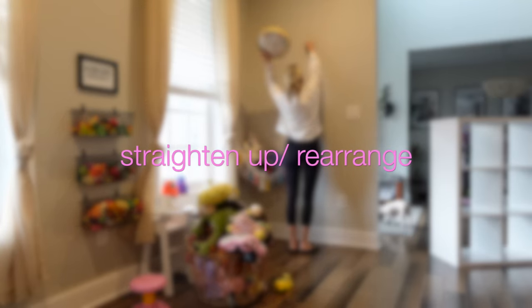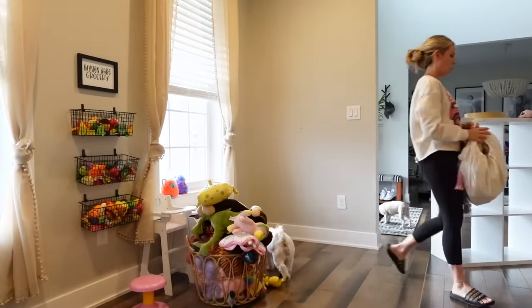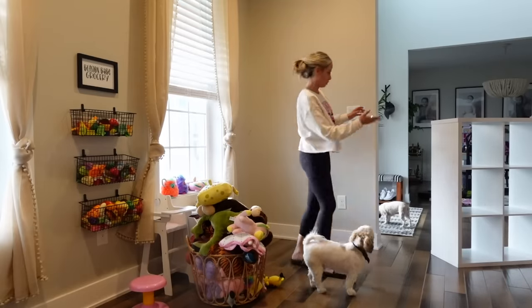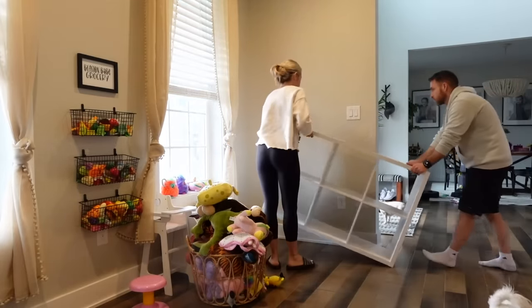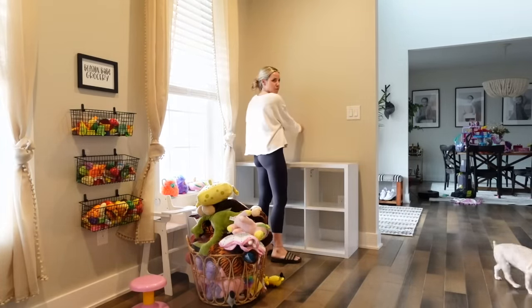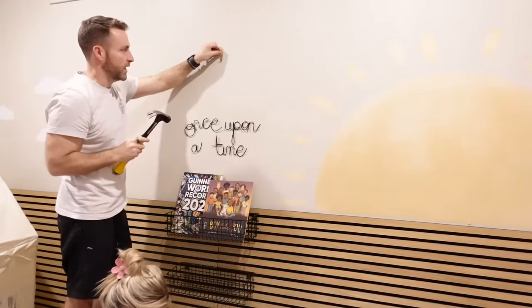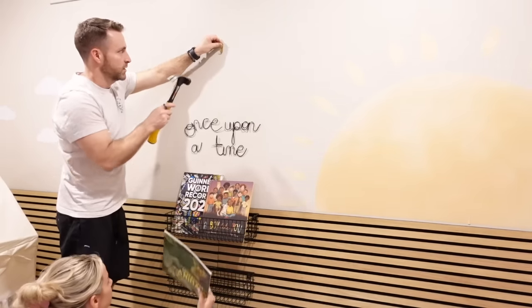And now it's time to just straighten things up and rearrange a couple of things. I'm putting this clock over by the books, and it's actually perfect because right below it, it reads Once Upon a Time. So, you know, there's books and there's a clock, time, you get it. So it's just a happy coincidence. And here it is, this is what I'm talking about. And then we're going to hang up the little stuffed animal zoo in that corner.